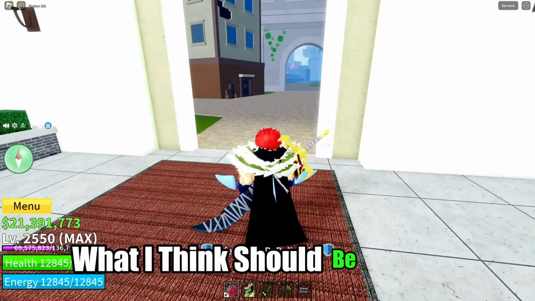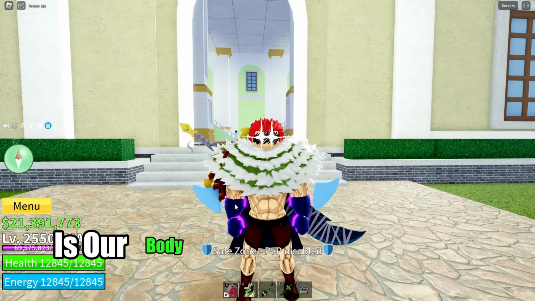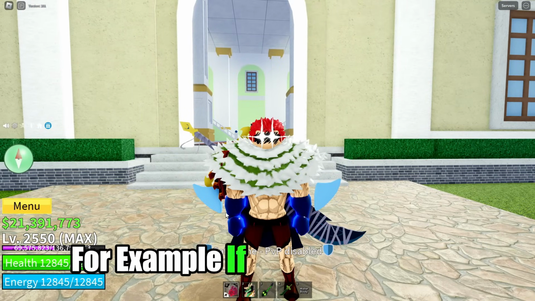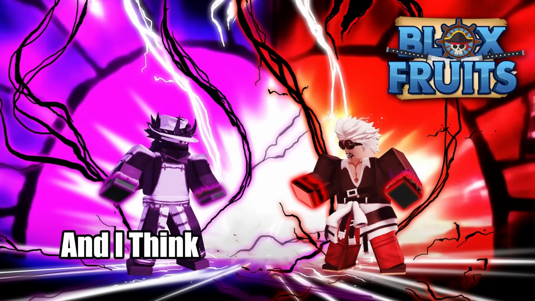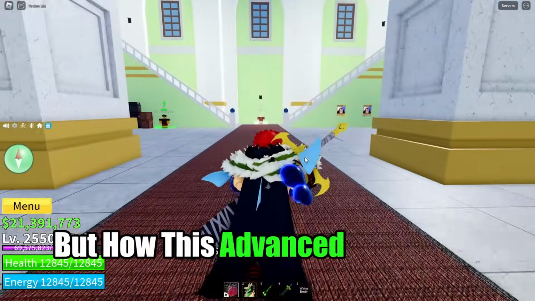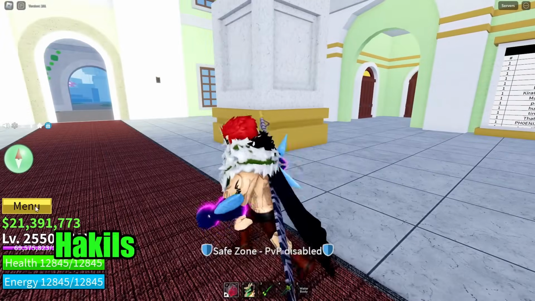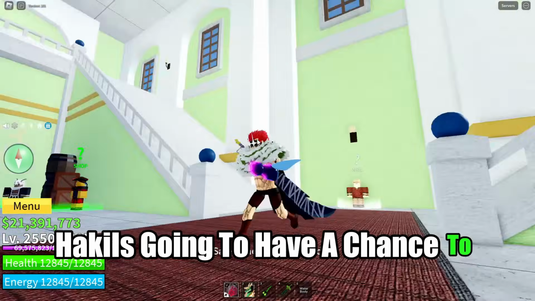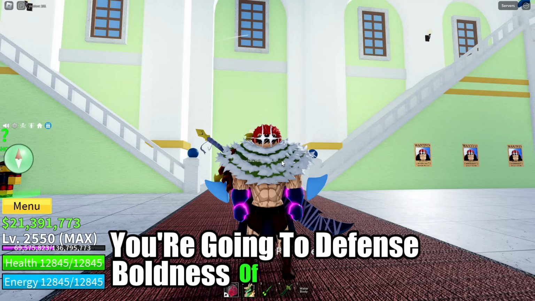What I think should happen if we do get an Advanced Armament Haki is our body should have lightning effects. So for example, if I turn on my Haki, it's gonna have lightning effects as well, and I think that's gonna be kind of cool. But how this Advanced Armament Haki is gonna work is it's going to have a chance to ignore the defense bonus of accessories.